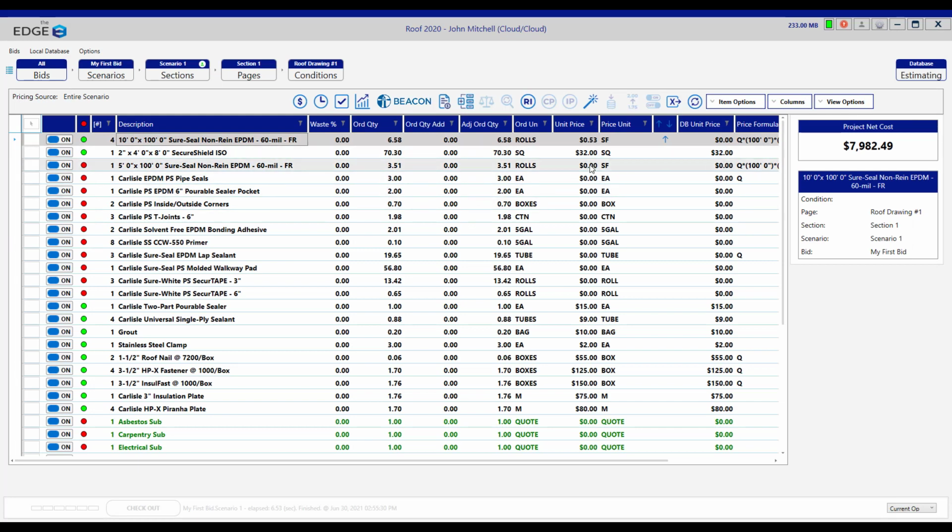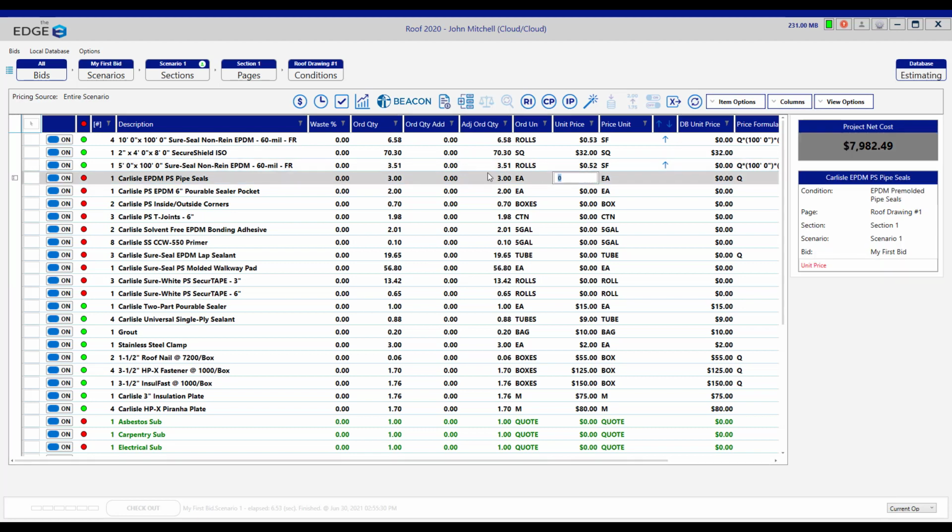Now, if you change the price of an item, you're only changing it in this job only. You're not necessarily changing the price in the database. The database unit price is this DB unit price column.